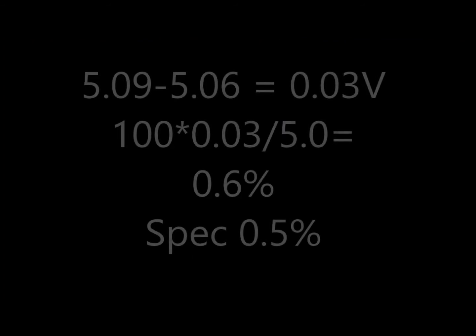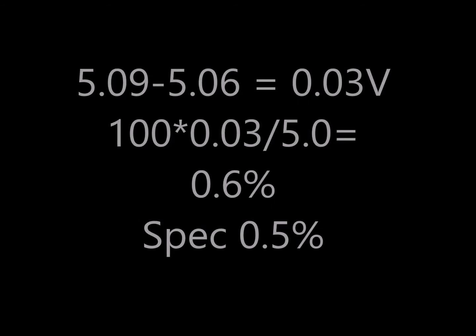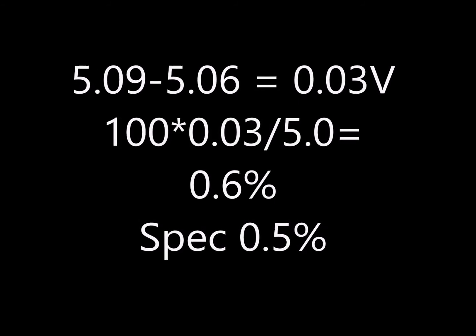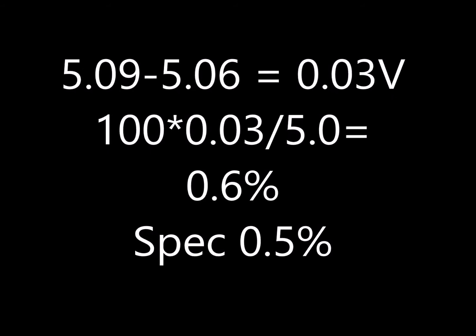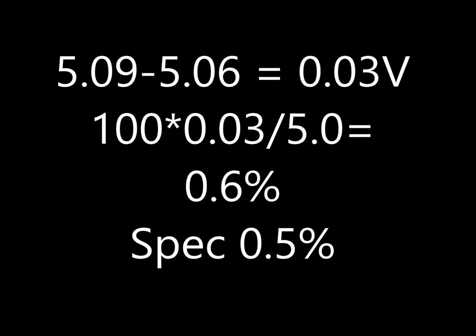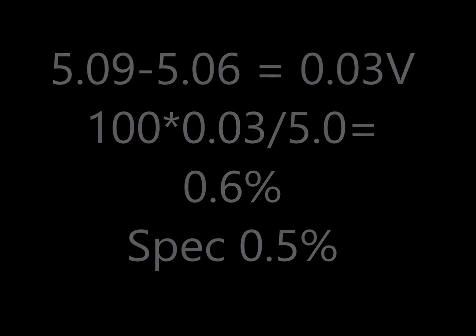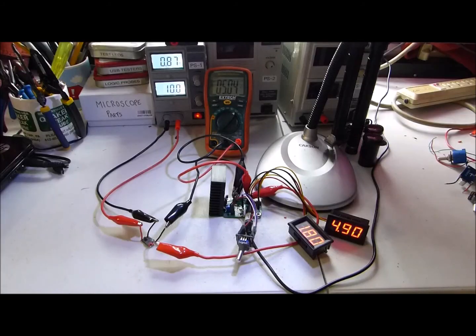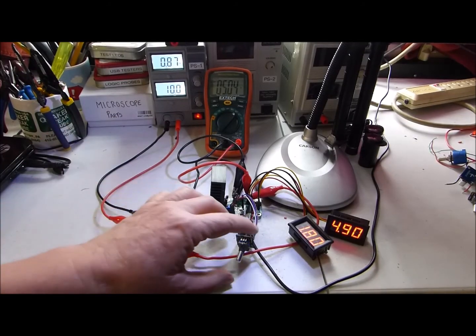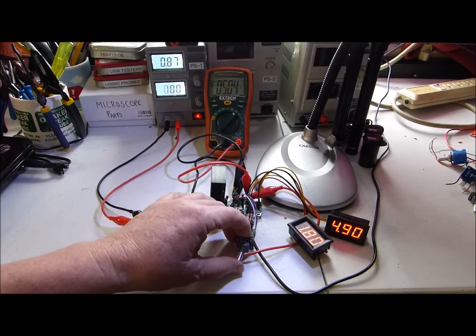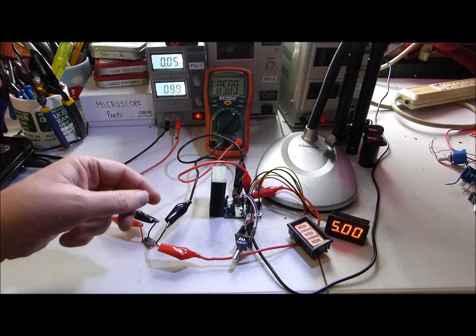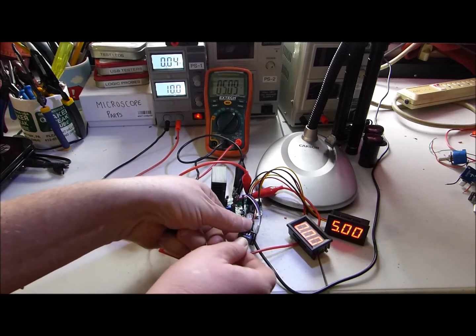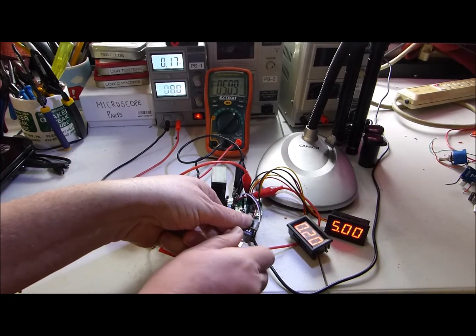So that's a change of 0.03 volts. 100% times the 0.03 volts divided by the 5 volt nominal is 0.6%. And the spec was 0.5%, so surprisingly good, and some of that might be cabling. Here we re-ran the test. Starting at 1.8 amps, you can see when we reset it that the voltage goes from 5.04 to 5.09. So again, exhibiting the good load regulation that the other tests demonstrated.